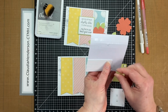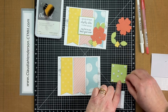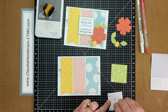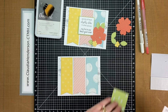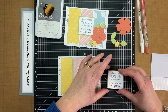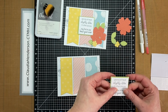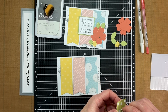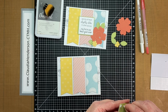Okay, let's give this one extra, and then let's start with this one here. The hardest part of these things is always to take the backing off, because they like to stick to everything, fly everywhere, and it's just hard to handle. All right, and this goes in the center, so you have a nice even green spacing around. And then we peel these ones back and place it on our card.